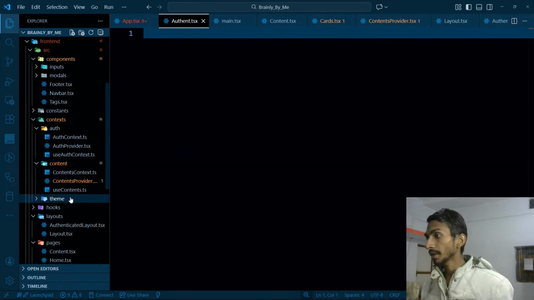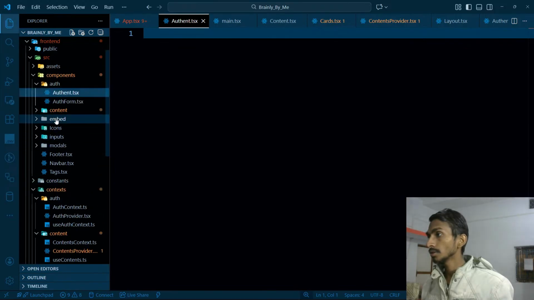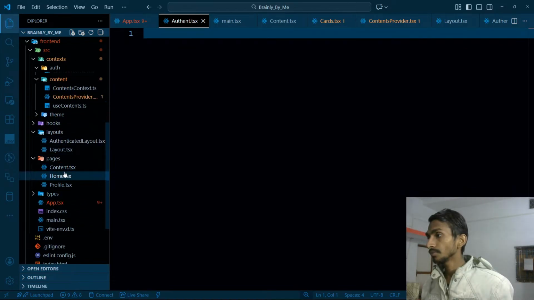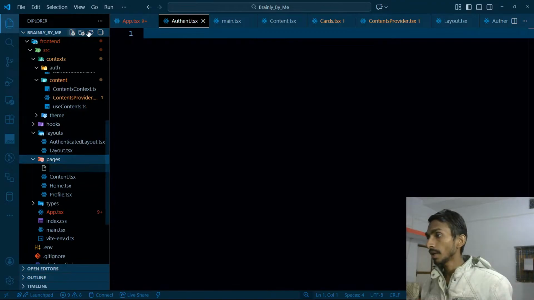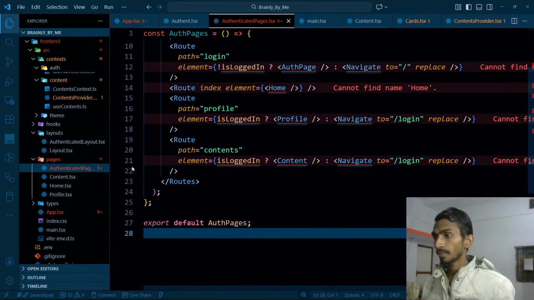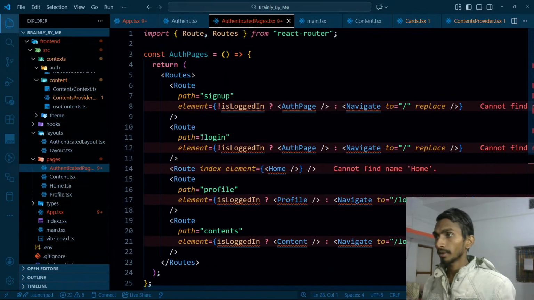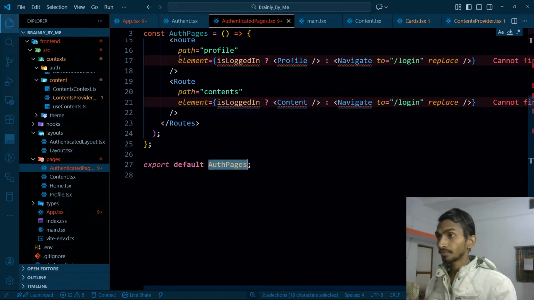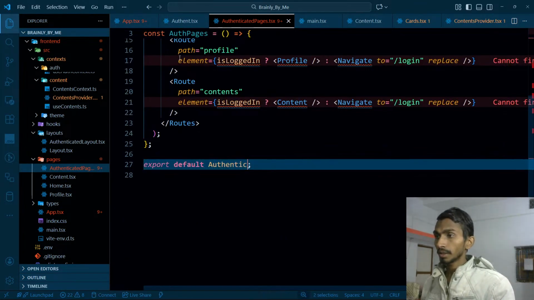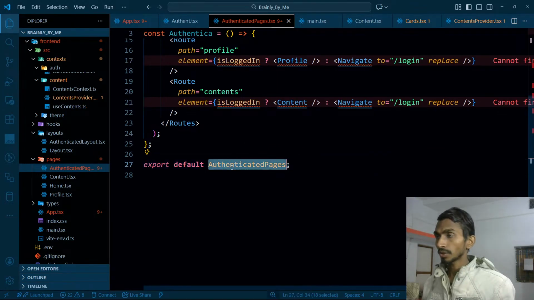Let's go to pages right now. Where are the pages? Pages here. I will have something called authenticated pages.tsx. Paste it over here and select this particular name, authenticated pages. I have these authenticated pages.